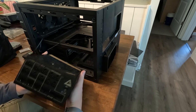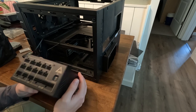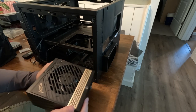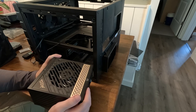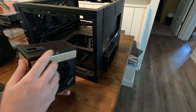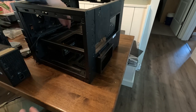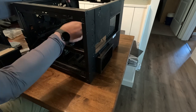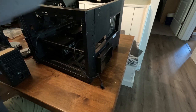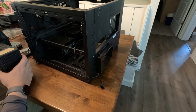This power supply is going to have to be mounted with these parts facing towards the interior — you don't really have a choice about that. Even though the faceplate is written so the power supply sits upright, power supplies don't actually care how they're mounted unless it's specifically stated on the box. The only thing that matters is that the exhaust vent is facing out. First, I'm going to get the motherboard tray out of the way so I can drop the power supply in from the top.